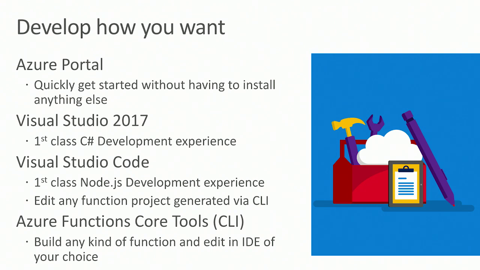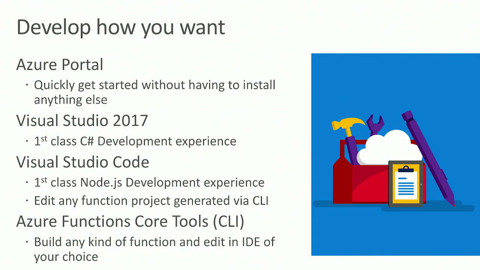So we showed you the Azure portal. That works great. You can also use Visual Studio 2017. And if you choose that cloud work pack when you're installing Visual Studio, it comes with Azure Functions tools. In fact, with Connect, we've actually launched a new update to those tools, and I'll show you some of that in just a second. This is perfect if you're writing C# functions.